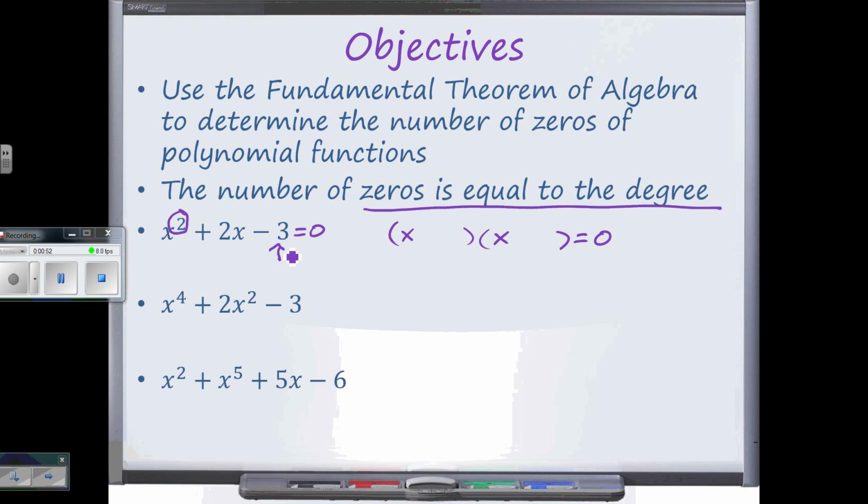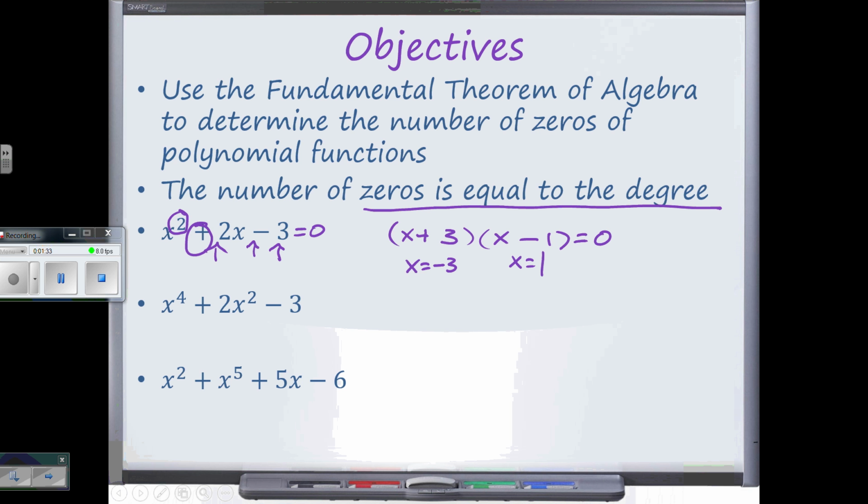So what are factors of 3 that subtract to equal 2? It's going to be 3 and 1. 3 minus 1 is 2. This tells me that my largest number is positive. So when I set each of these equal to 0, I get x equals negative 3, and I get x equals 1. So those are my two zeros, negative 3 and 1. All right, this all comes from our zero product rule, which states that if two or more things multiplied together are equal to 0, at least one of them must be 0.